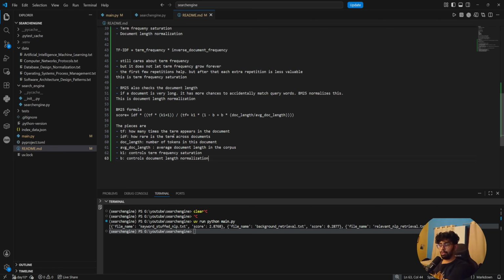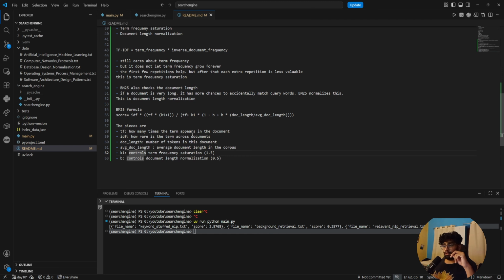Before this, we know that the most common value of K1 is 1.5 and the most common value of B is 0.5. You can tweak it according to your requirements. How it matters in the code, I'm going to explain. You already know TF, IDF, doc length and average doc length. The new things are K1 and B. K1 controls term frequency saturation.